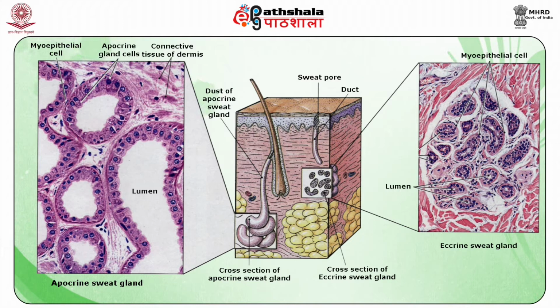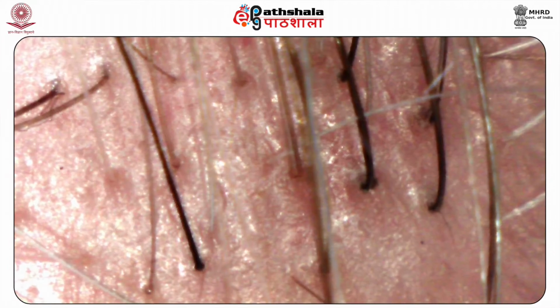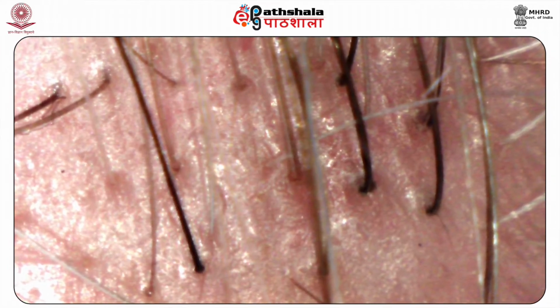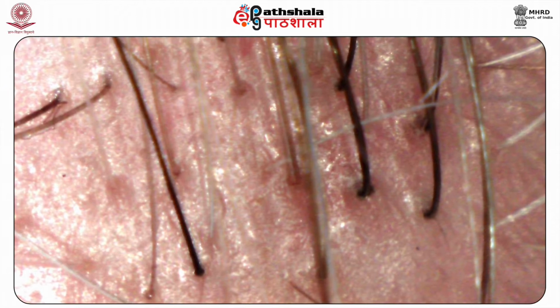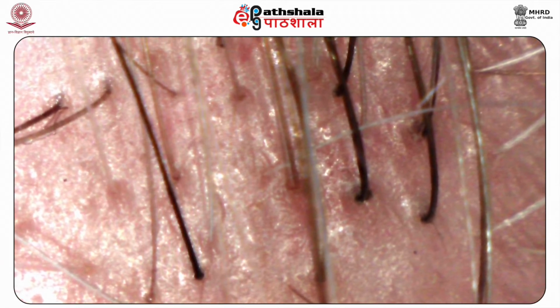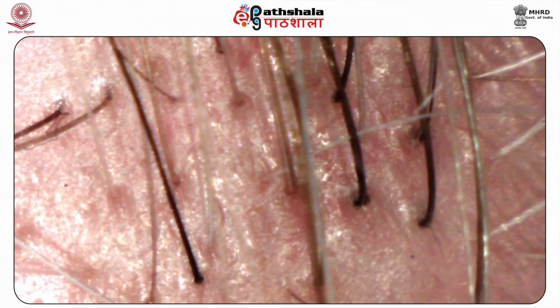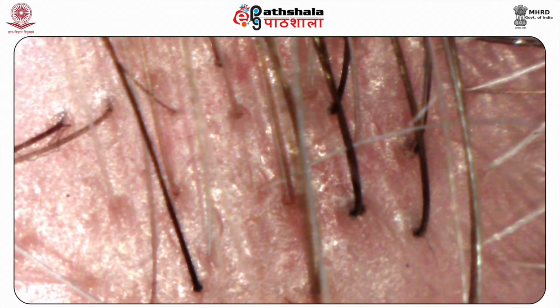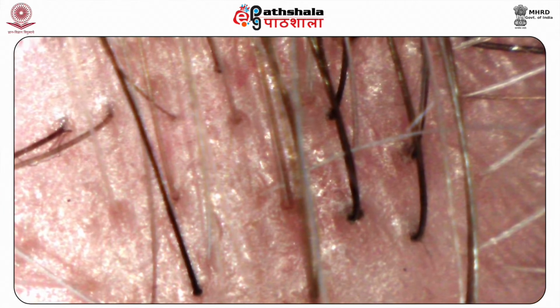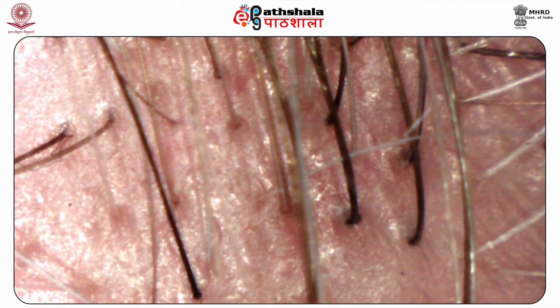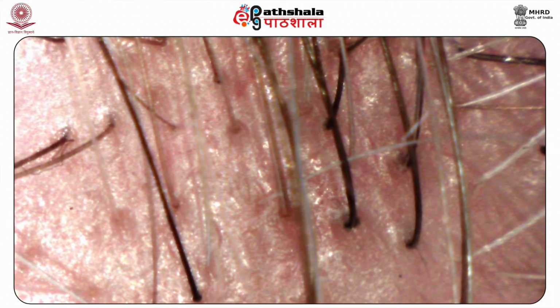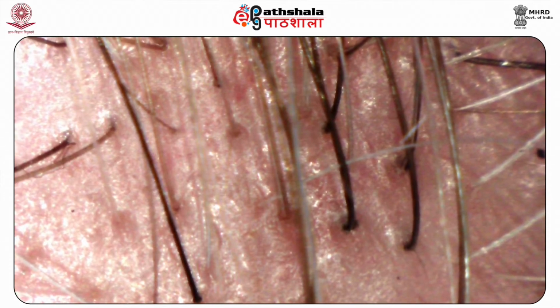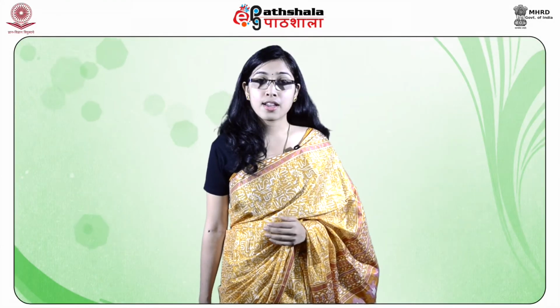These are present since birth but remain inactive till puberty. They are restricted to hairy areas of the body as they open and secrete into the hair canal. These glands are present in more of the Asians as compared to the Caucasians, and women have more apocrine glands as compared to men. They have short ducts which lie close to the hair follicles.